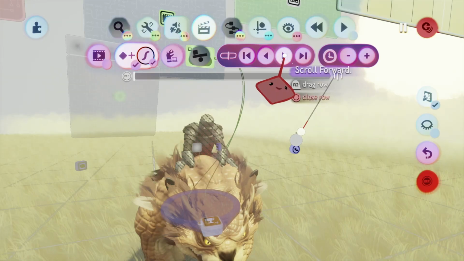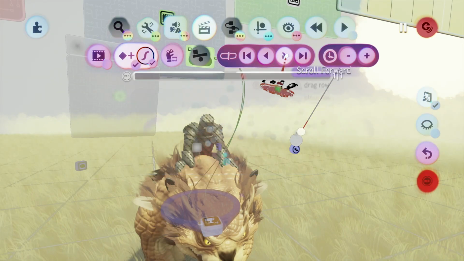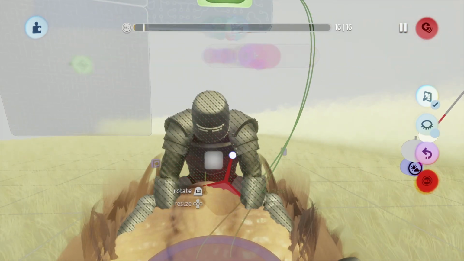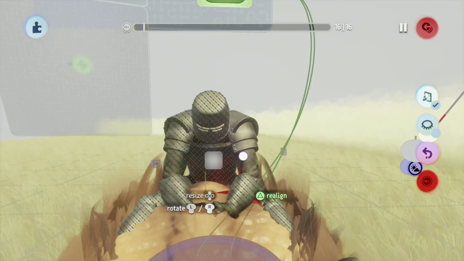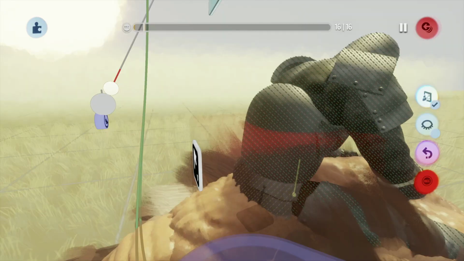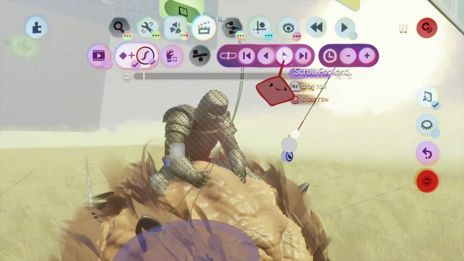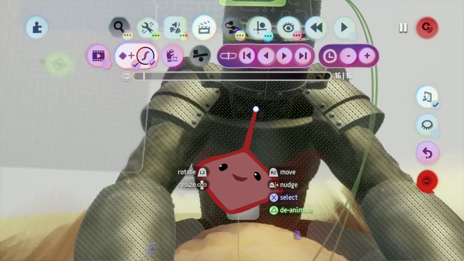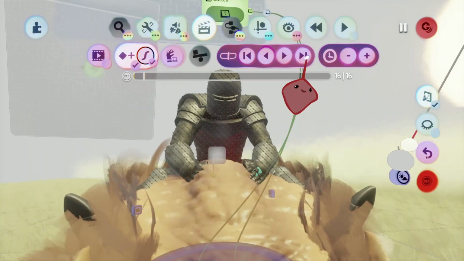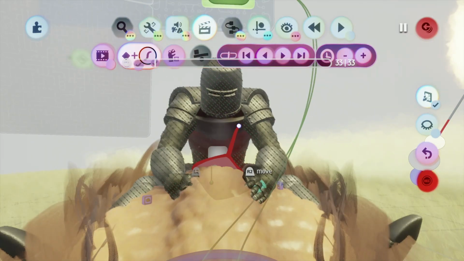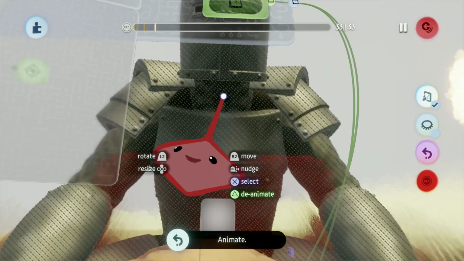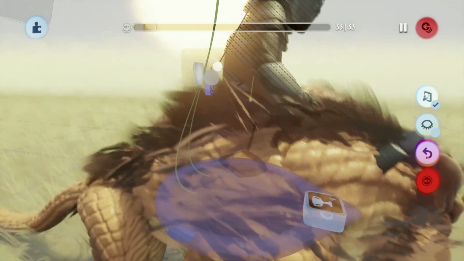Now we're going to move the playhead just a little bit forward. And we'll move his pelvis down a bit. Rock his head forward, then we'll do it backward. And move this up a bit.